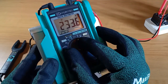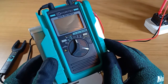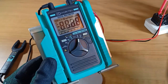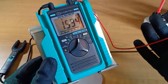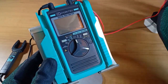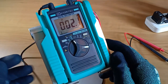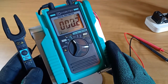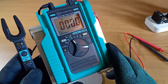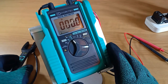Switched off by turning the function dial to the middle. Notice that the functions are logically arranged. All measurements that require the test leads are at the right, exactly where the test leads are kept. Current measurements are placed on the left, where the open-type current sensor is attached. The frequency function stands by on the left side too, waiting for AC voltage or AC current signals above 6 volts or 6 amperes.